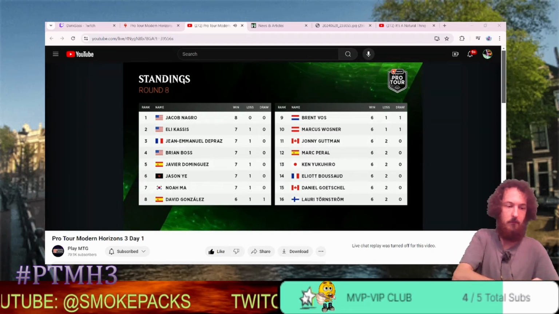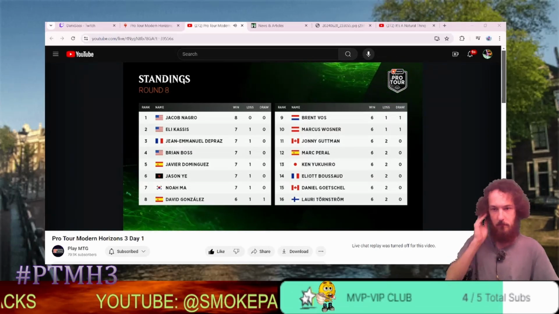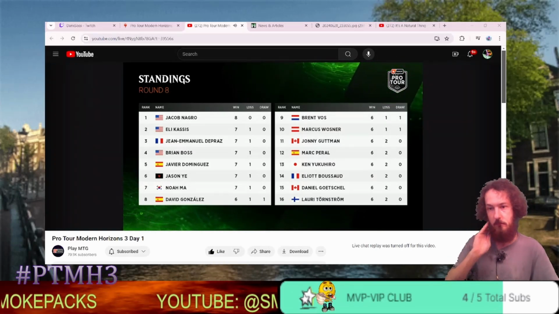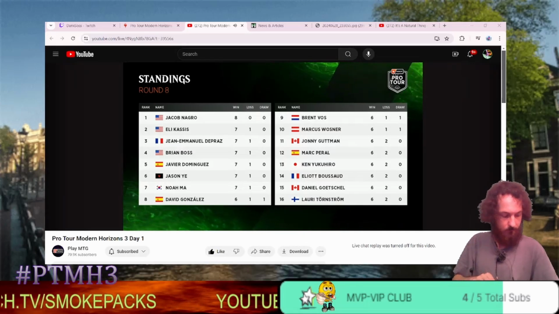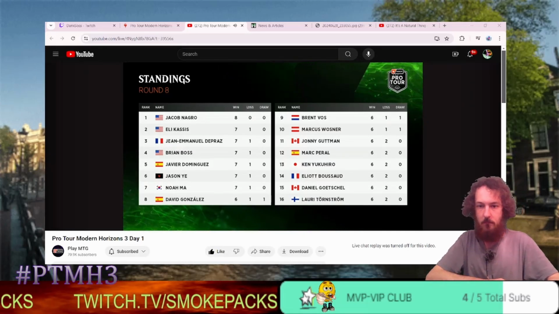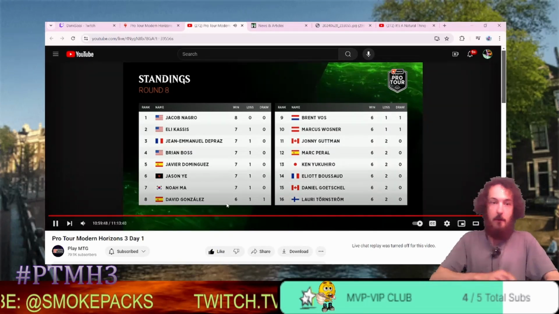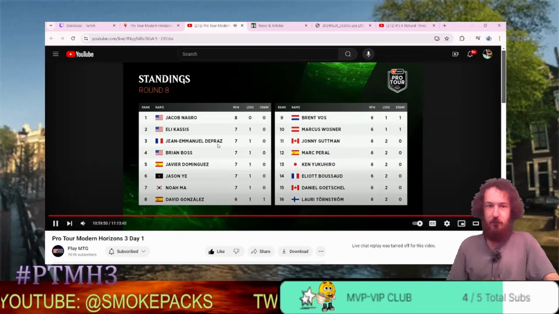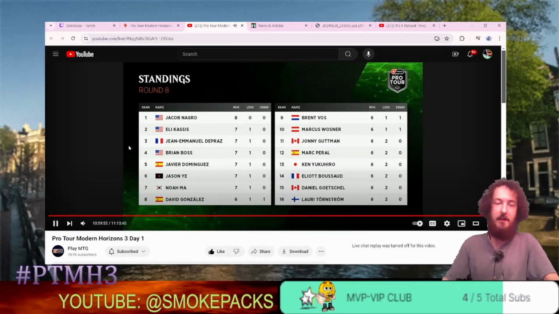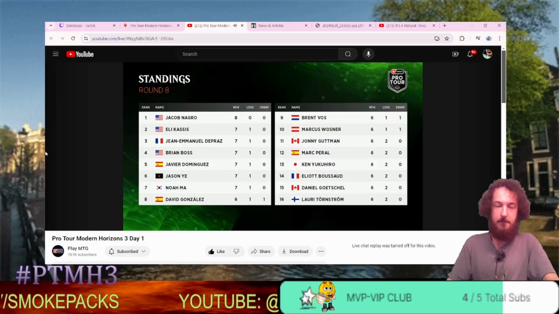But check this out. I want you to keep looking at the top of the leaderboard. The names we have there after day 1 are absolutely unbelievable. Eli Cassis currently sitting at 7-1. That's your Neon Dynasty champion back in 2022. Jean-Emmanuel Duprat, that's your reigning world champion, sitting at 7-1. Brian Braun-Duin, your world champion back in 2018.